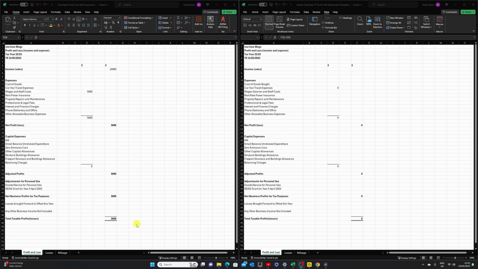Actually, guys, before we do move on, I think I've made an error just there. I think I've put it in the wrong cells. Let me just double check. Yeah, D27 to D32. It should be D26 to D32. We've missed out the AIA. So just move your cursor up to the top till you get the two little arrows. Hold down your left mouse button and then you can just drag it up. So we get D26 to D32. Release it, press enter.